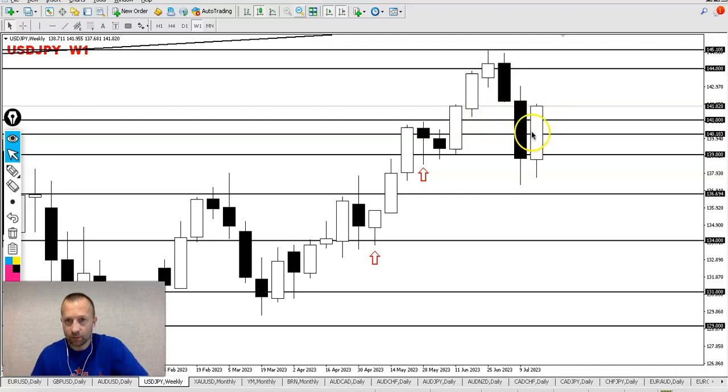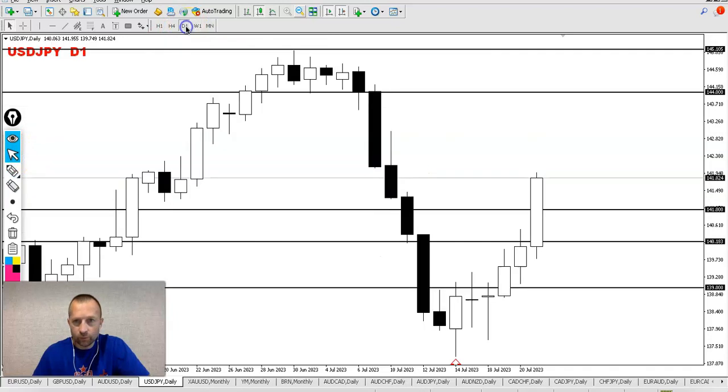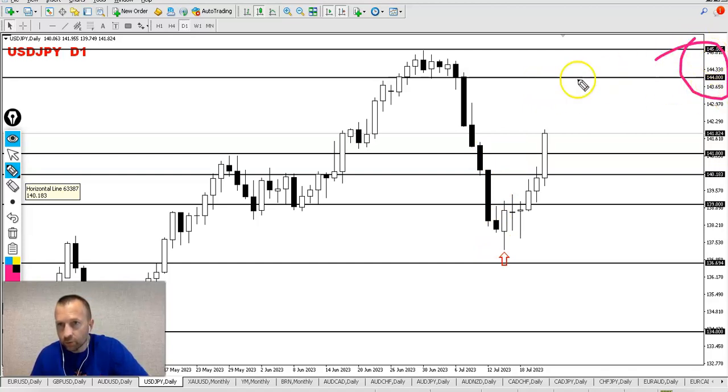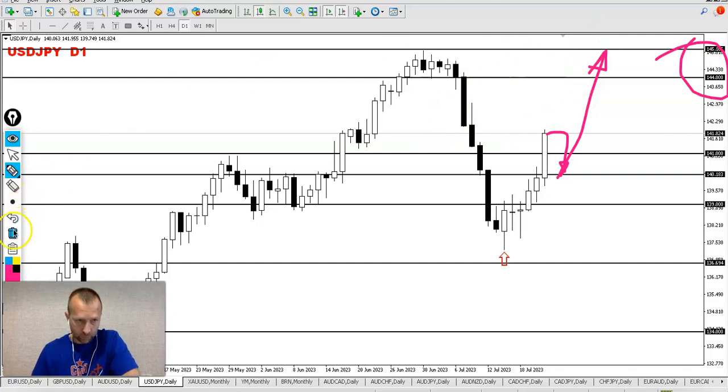And you can see on the weekly it was a nice bull candle, cancelling all these levels, like 139, 140, even 141. It was definitely a good week for the bulls. On Friday it was a nice, strong run. So I think the correction is over, with the idea to come back to this region 144, 145. So I would recommend to buy on weakness. If you see some weakness, buy and go to the upside.